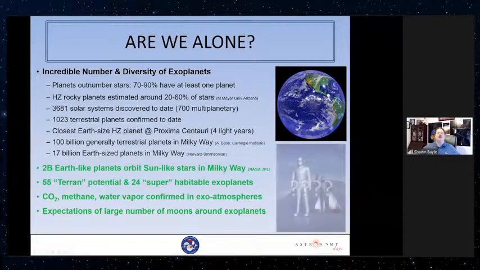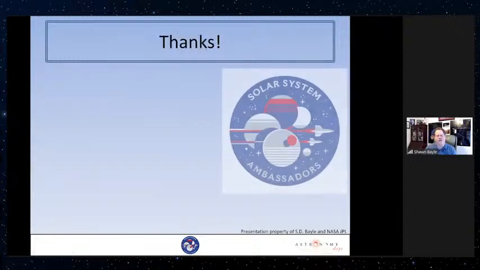And we haven't talked about the moons. So I just am going to leave you with a thought of the moons. In our solar system, we've got 8 planets and 300 moons. All these hundreds of billions of numbers that you see on this chart are only talking about the planets. Think about how many moons are likely orbiting those planets, because they're all candidates for life as we know it, or even life as we don't know it.